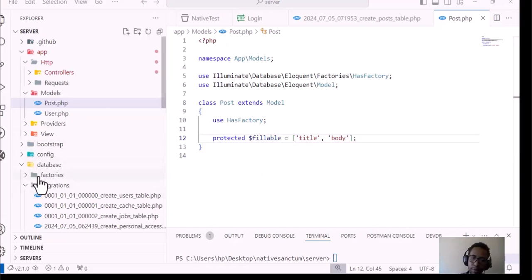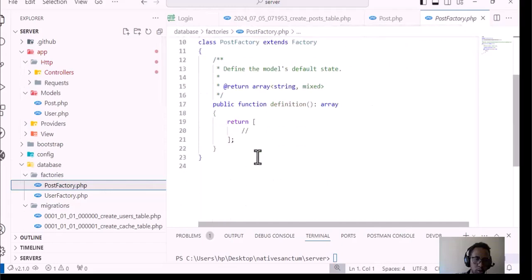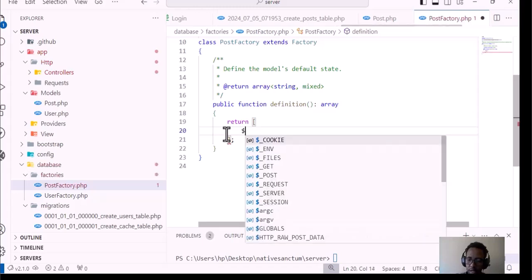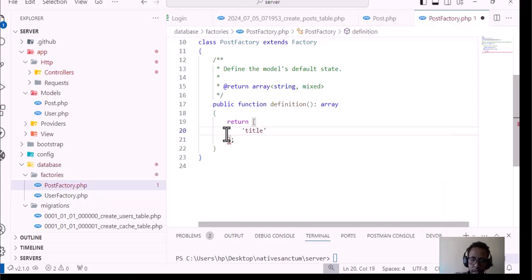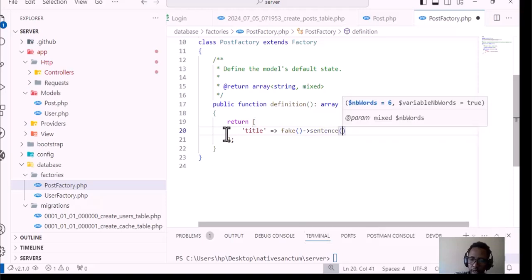So now let's go to factories. Here in PostFactory, in this part, let's add some data for title. We use the faker library, fake, and we give it a sentence of maximum 6 words.